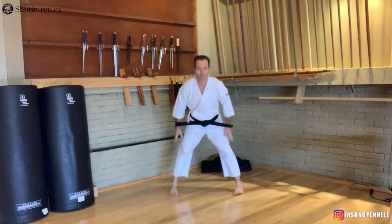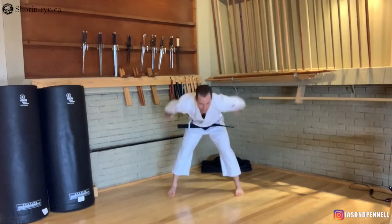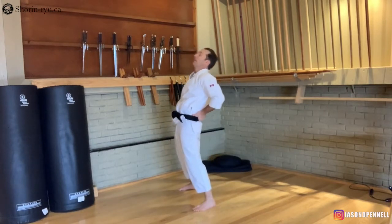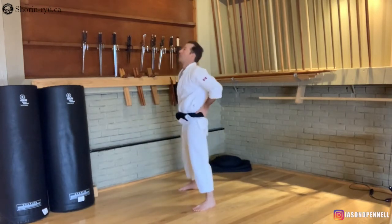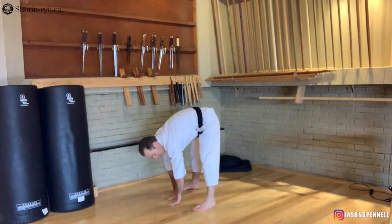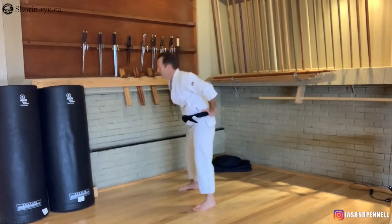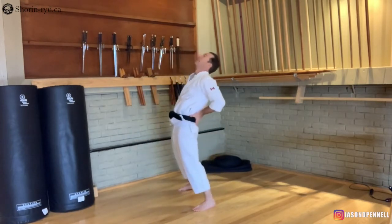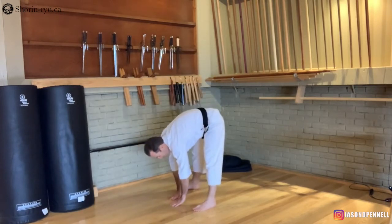Legs nice and straight now, reaching down as far as we can. Okay, it's down. And then hands on the small of the back as I just sort of arch back. And then down. And back. And down. And back. And down. And back.